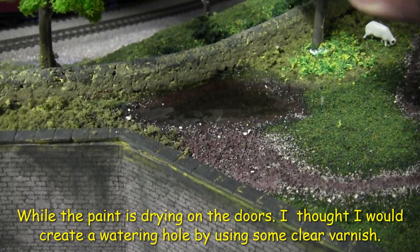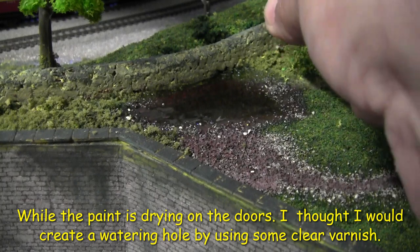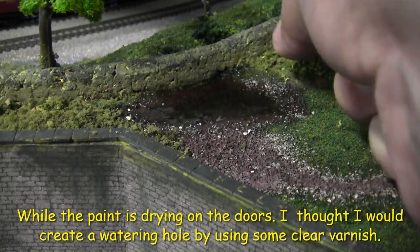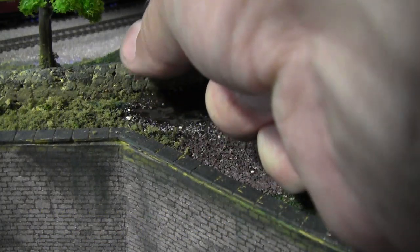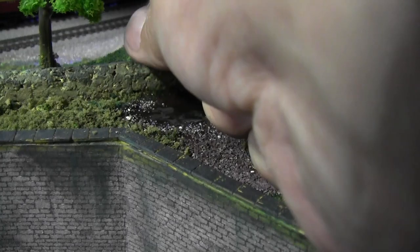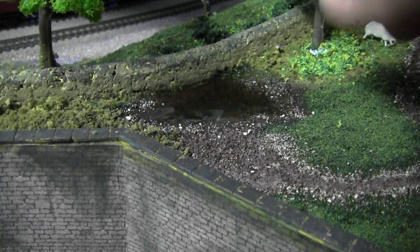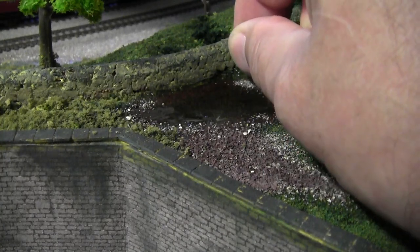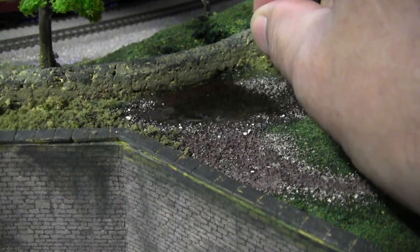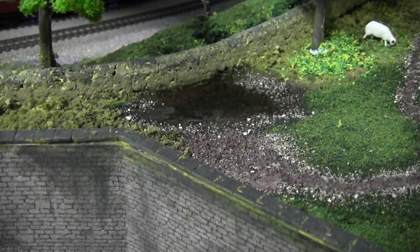So I've left it a little while, so what I'm going to do now, I'm just going to sprinkle a little bit of mixed ballast around the edges. And as you can see, that's falling into the varnish, or just sitting on the edge of the varnish. That's it, I think that's enough. That's more than enough, I think. Maybe just a little bit more in that corner. I think that's it.